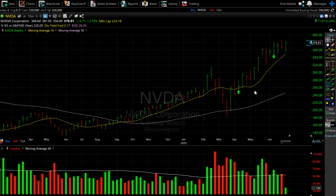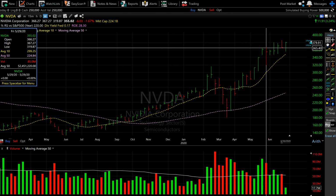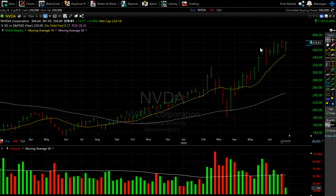That is the reason it got added, and you can see it has rallied very nicely since, and it offered another secondary entry point around this price range because it cleared the consolidation at the time. It moved sideways a little bit, and today it came close to testing its 10-week moving average, or 50-day moving average, but it bounced back very nicely. That is the reason it is still in that buy zone. So hopefully the stock can rally from this point onwards.